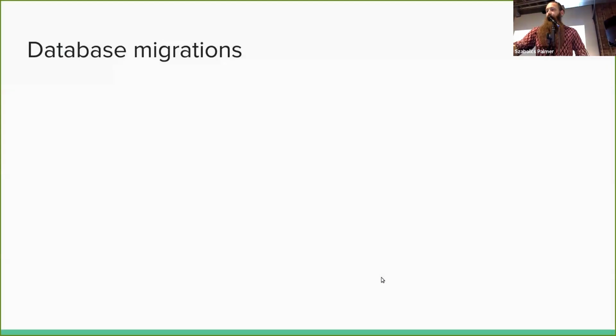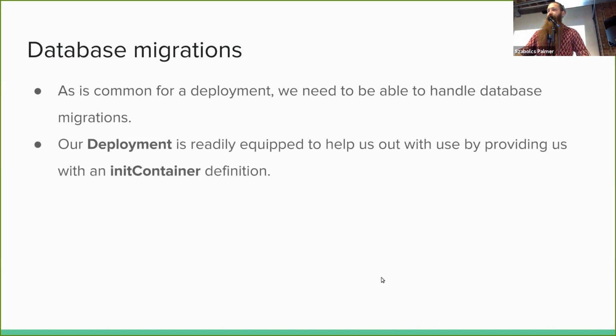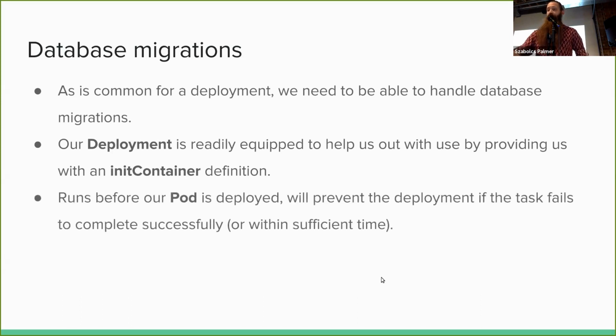Deployment action. So often when we make a deployment, we've got things that need to happen outside of our actual running code. Most commonly, database migrations. So we need a way to be able to execute the migration. The good thing is, in a deployment, we have our list of containers, and as a part of that, we also can specify a list of init containers. With this, we can, say, run our artisan migrations, and we don't really have to do anything crazy.